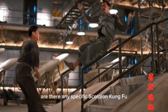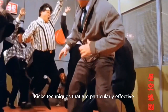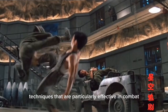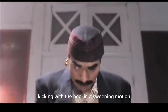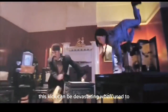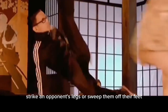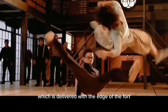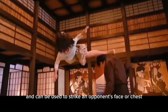Objection 3, are there any specific Scorpion Kung Fu kicks techniques that are particularly effective? There are many Scorpion Kung Fu kicks techniques that are particularly effective in combat. One of the most iconic is the Scorpion Tail Kick, which involves turning the body and kicking with the heel in a sweeping motion. This kick can be devastating when used to strike an opponent's legs or sweep them off their feet. Another powerful Scorpion Kung Fu kick is the Side Axe Kick, which is delivered with the edge of the foot and can be used to strike an opponent's face or chest.